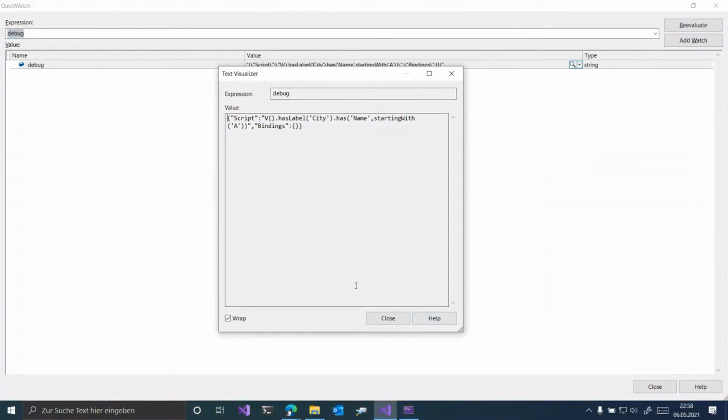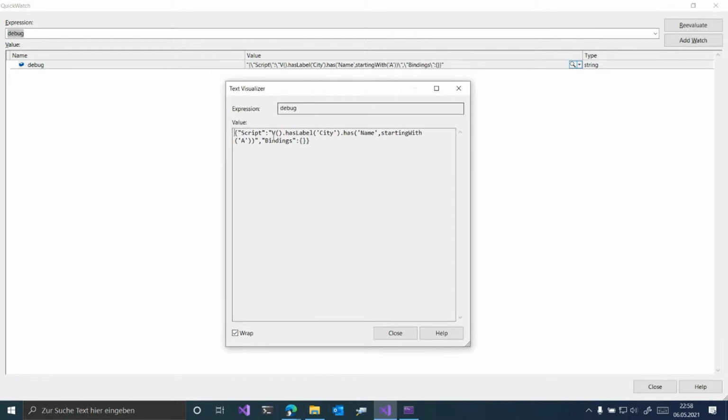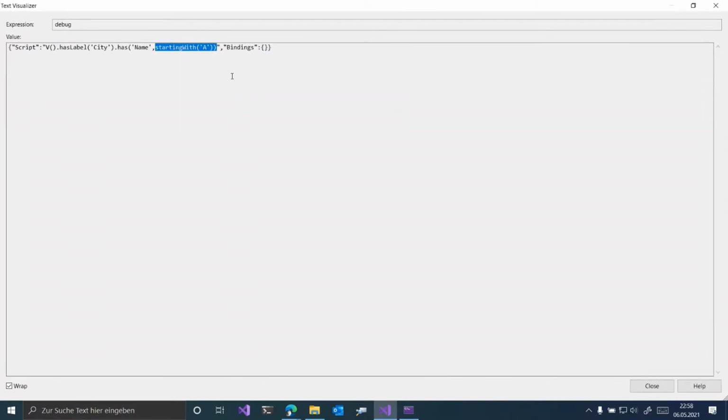Is this large enough for everybody to see? Yeah, it's pretty small, but I can kind of make that out. So the Gremlin query that this would translate to is, the g. is omitted, but the V has label city, has property name, and then starting with the letter A. And this is valid Gremlin, right? If you prefix it with g., this is valid Gremlin. You might just as well execute this from your Cosmos DB data. Yeah, you could do it right from the portal.